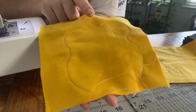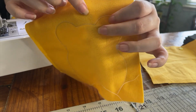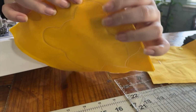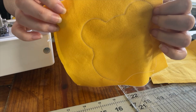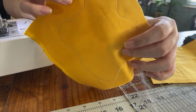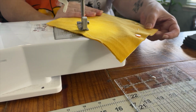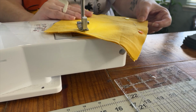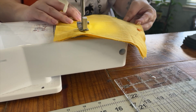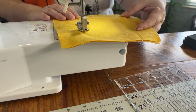Here you'll see where my sew line is in comparison to my pattern line. I do get off of it a little bit. Like I said, it's a very forgiving pattern. It is a little bit complex of a shape, but once you cut him out and you flip him inside out, or right side out rather, and stuff him with the fluffing especially, the shape will take form. So don't be afraid, if you get off of the line too much, it'll look just fine.